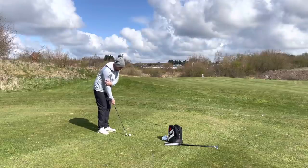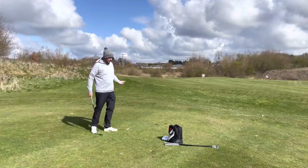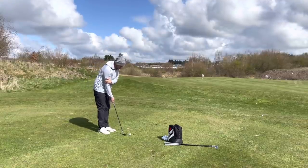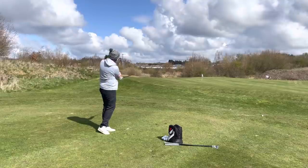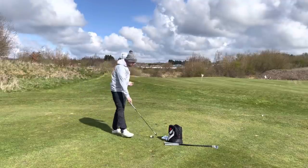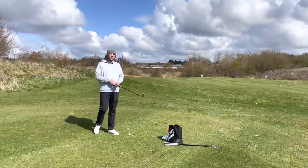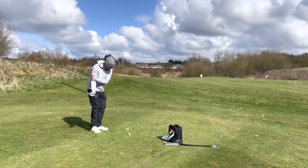Nice and open again. A lot more loft on there — obviously I didn't make enough swing for it to reach the green, but it did the job I was wanting to do. If I now go square — a little bit squarer with the leading edge and make the same motion — that launch is the lowest flight I've hit there. So come down guys and trial and error this: open it wide up, having it slightly open, and then squaring it up. See if you can match in the strikes and find which one is easier for you. Do you struggle with a certain one? If so, maybe give that a little bit more time down here.